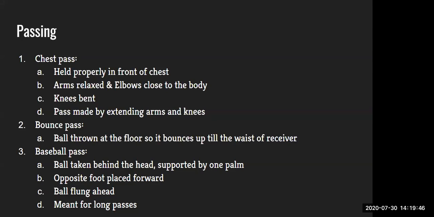Yes. So passing. First, the chest pass. You hold the ball in front of your chest. Your arm should be relaxed and elbow should be close to your body, and your knees should be bent. You pass the ball by extending your arms and knees. A bounce pass is when you throw the ball at a certain spot on the floor, so it bounces up to the waist of the receiver.